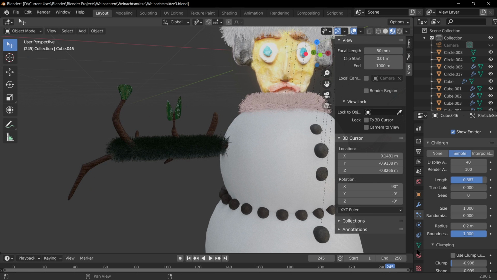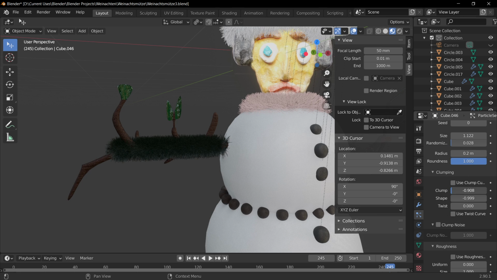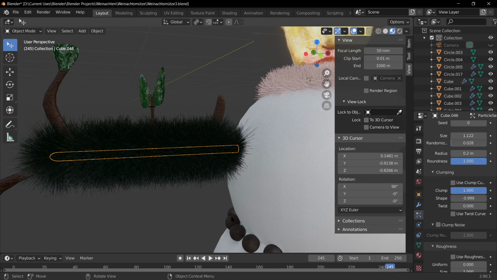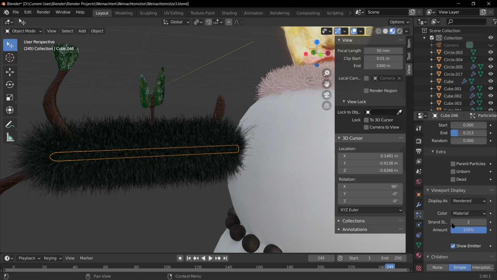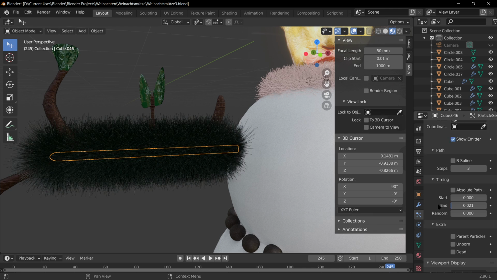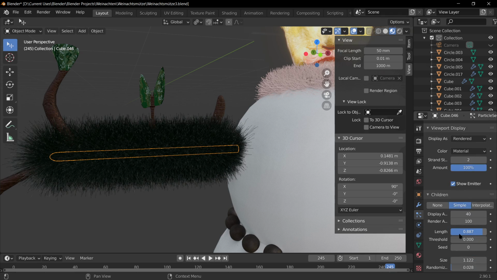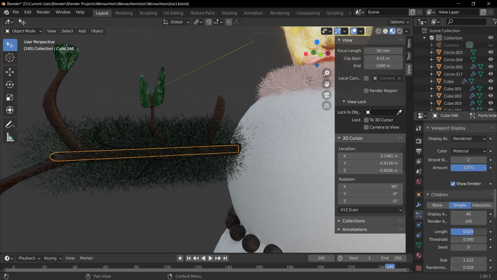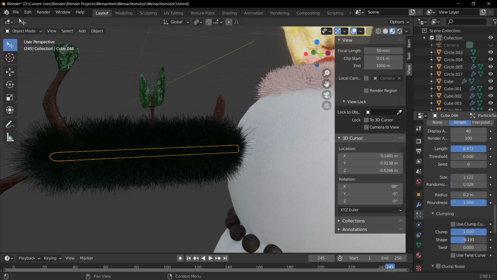Okay. And then is there something like a randomness? Okay, and then we have clumping. That's also interesting. Clumping is cool. Yeah, it looks good. But we need to make it smaller. Hair length. Crap. Good, there was still a little bit too much clumping, I guess. Good, we take this away.